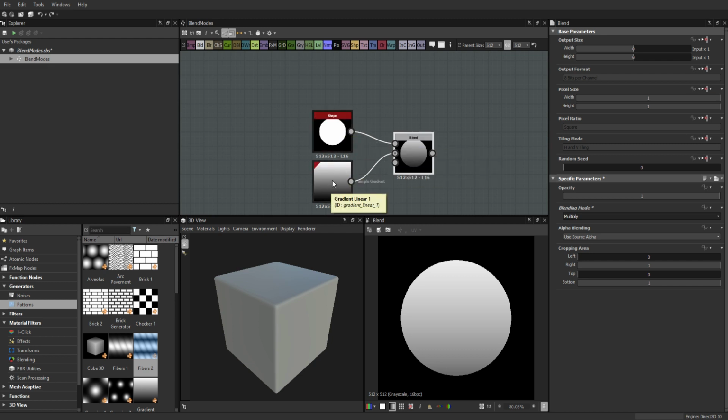Now, what you'll end up seeing here is just what you would imagine. In the top circle, we have 1. In the bottom, we have a gradient. So 1 times 0.5 equals about 0.5. So now you guys should have a pretty solid understanding of how adding, subtracting, and multiplying work inside of Substance Designer. The one thing to remember is that for certain operations, it depends on the order in which the nodes are connected to the blend node. So as long as you know associative and commutative operations in math, that just basically means, does the order matter? That's the only thing that's going to be a gotcha.